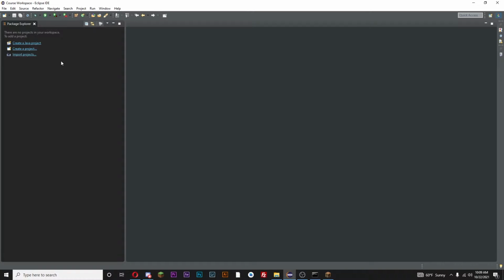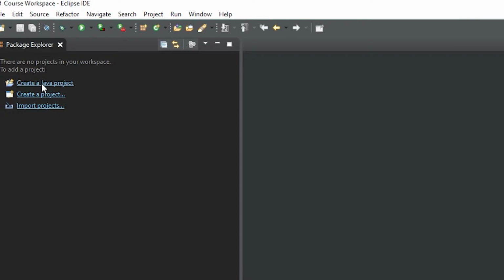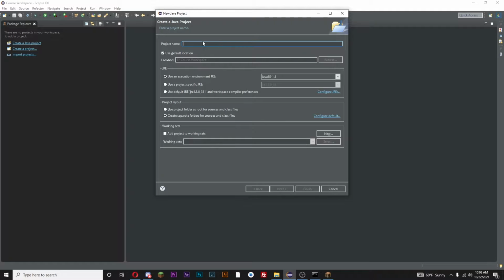So obviously, I think the first thing you probably guessed that we're going to do is we're going to create a Java project. And most of these settings are not going to matter to you. Pretty much all of them. Again, if you're doing more advanced stuff, this might matter for you, but in our case, it does not.